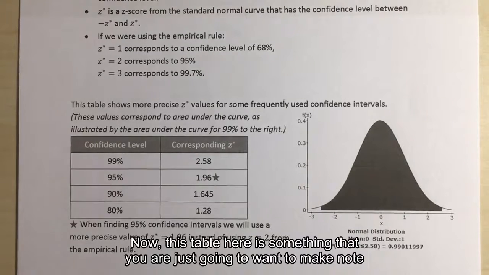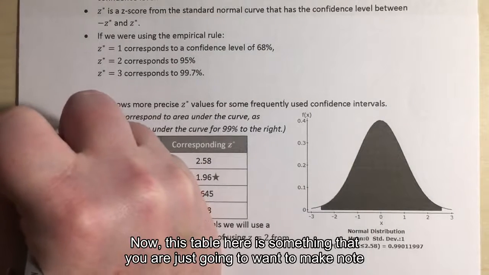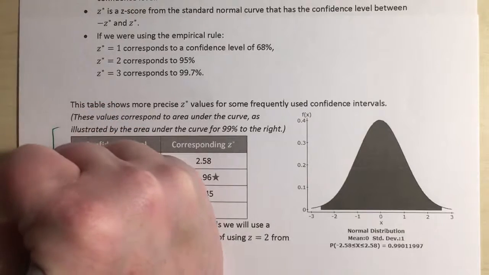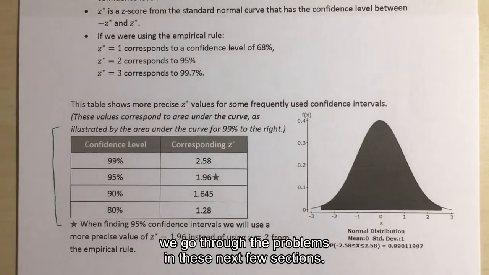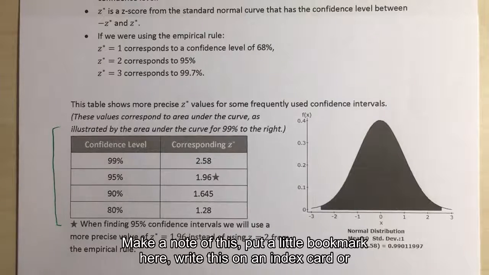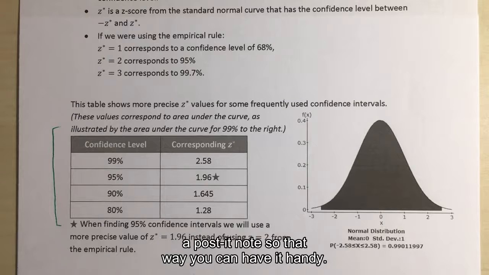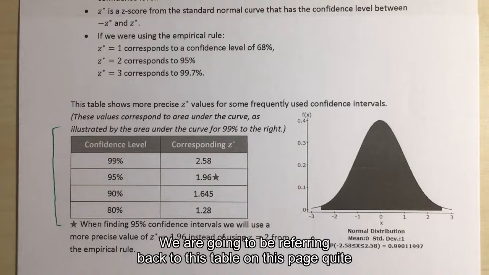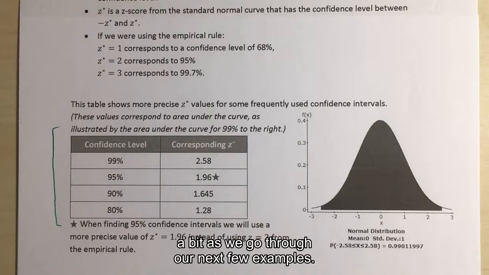Now, this table here is something that you are going to want to make note of, that we're going to use as we go through the problems in these next few sections. So make a note of this, put a little bookmark here, write this on an index card or a post-it note so that you can have it handy. We are going to be referring back to this table on this page quite a bit as we go through our next few examples.